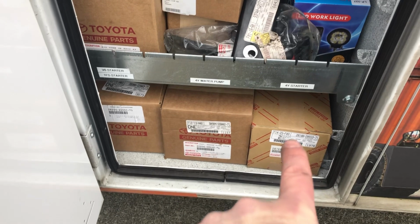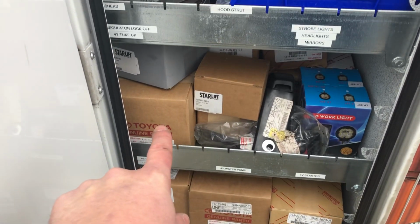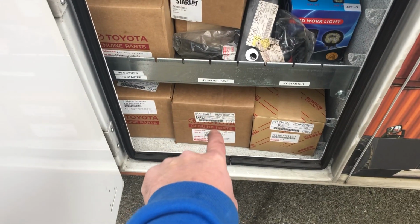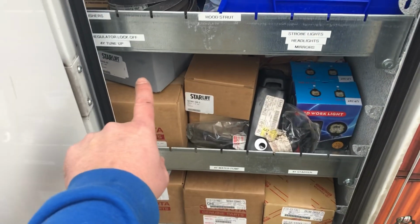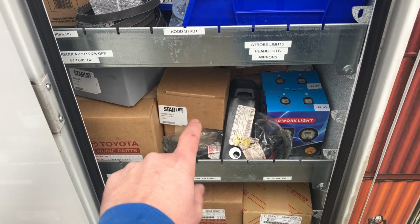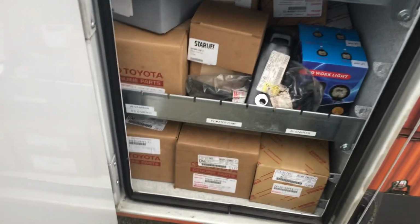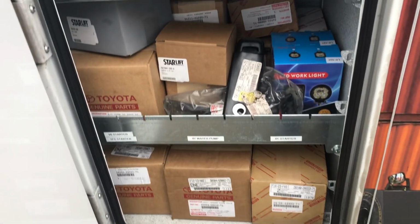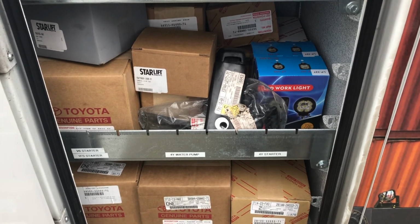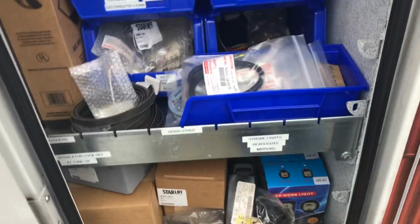Look down there, starter, tune-up kit, another starter, and this one here in the bottom is a water pump. That one's a tune-up kit. Lock-offs and converters for IMCO systems, seat belts, LED work lights, mirrors, other lights. We've got the blue safety lights, the pedestrian lights that a lot of customers require nowadays. Yeah, mostly all factory parts.